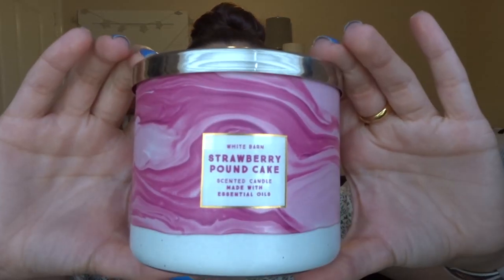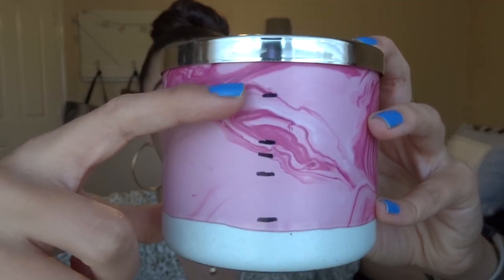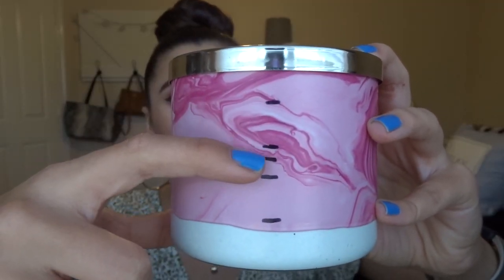I'm just going to be pulling from the basket right here because it's honestly not that much stuff. The only candle I finished up this month is the Strawberry Pound Cake. I absolutely adored this candle. It was in my Project Wax and it was in there for four months, and then I finished it up. It was so good, it burned amazingly. I got this at Candle Day in the winter, so I really didn't start burning it until a couple of months ago. So delicious, I loved it so much.